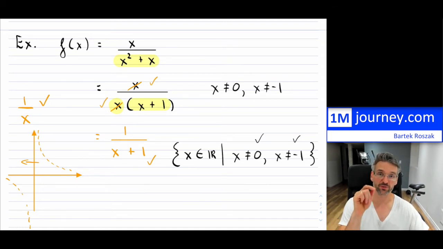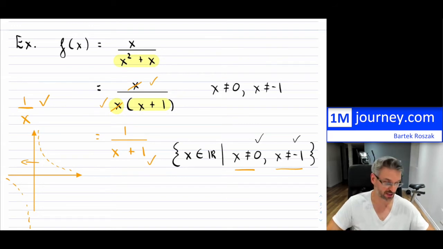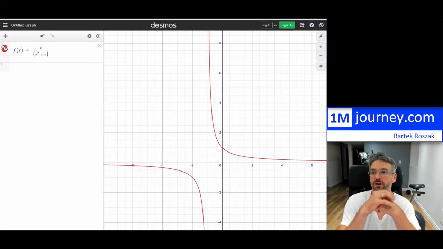But what we're going to have to be careful with is at these two values, we actually won't be allowed to have a value at x, because it's going to be undefined due to the restriction on the actual domain. So let me graph this for you quickly so that you can see what we mean, and I'm going to use Desmos.